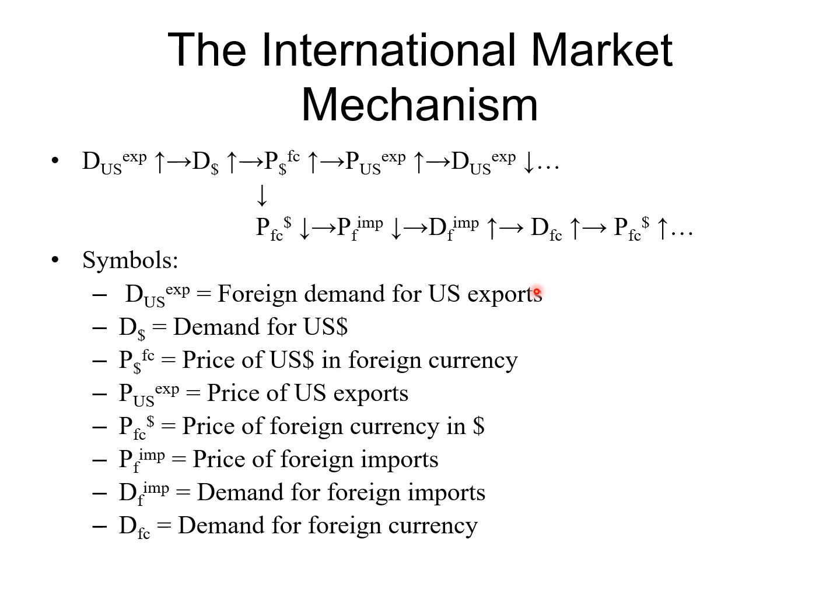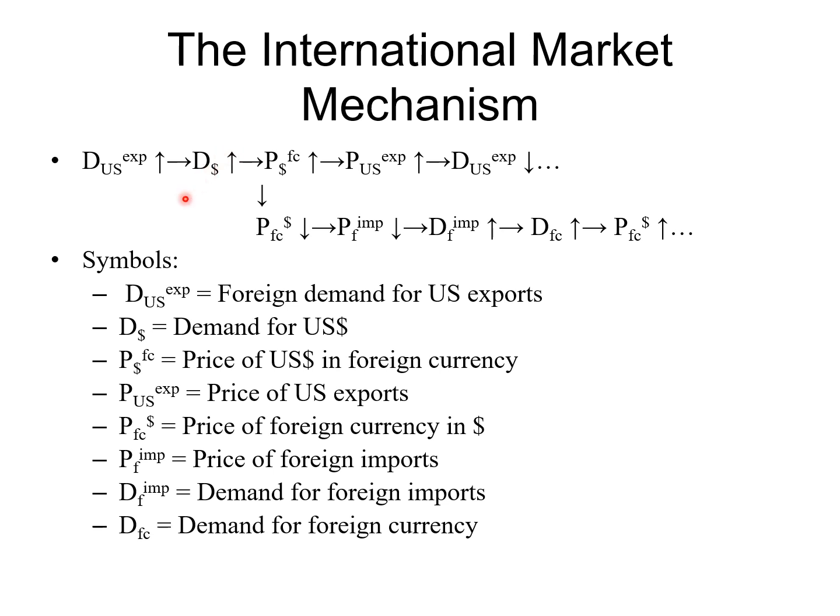We'll now have the full exposition of the international market mechanism, and it looks more complicated than it is. This is easier than writing it all out. Okay, and you can see my shorthand. Here are the symbols that I've used, but it really is fairly intuitive and self-explanatory. Let's follow it through, okay? If the demand for U.S. exports goes up, that means the demand for dollars goes up. That's not the only reason the demand for dollars goes up, but this is just with international factors.